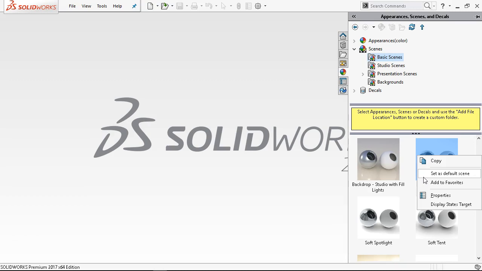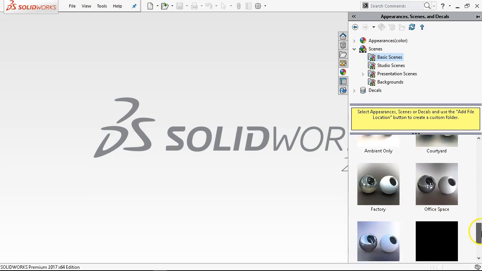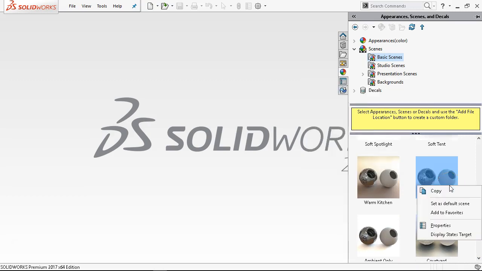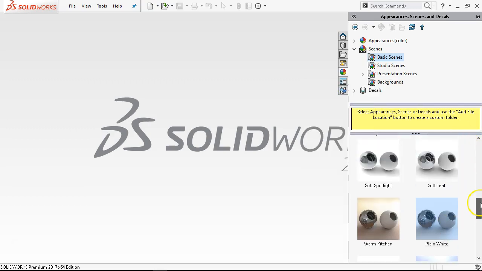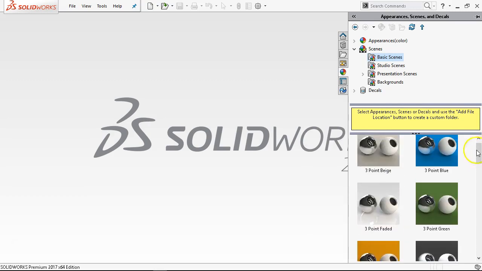Is it trying to render on a constant basis? My preference, if it's still down here, if I didn't fly by it, plain white. That is my default scene, or should be. If not, it is now. All right, so we'll take a look at where it tells me what that default scene is, but it's not one of those readily apparent. Trying to remember what the default is, otherwise, I want to say one of the 3 points.